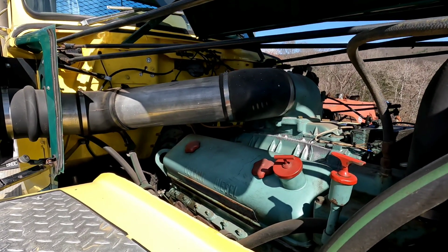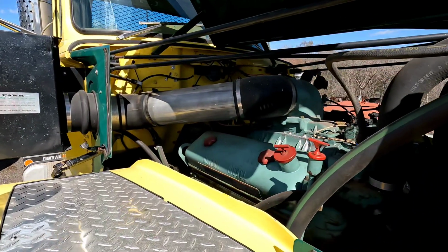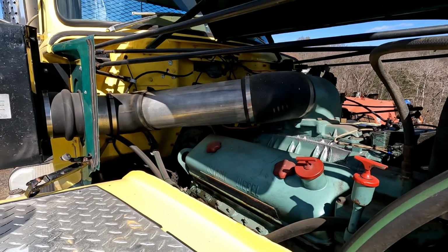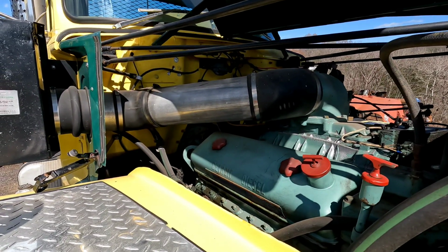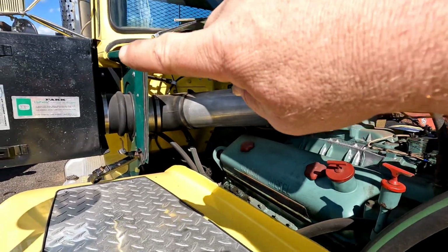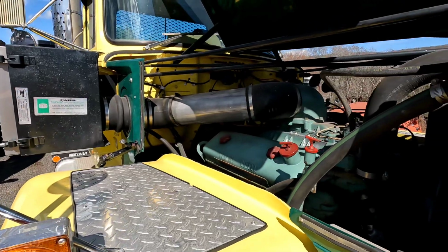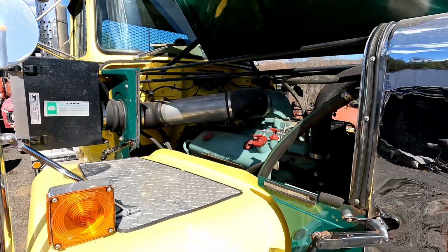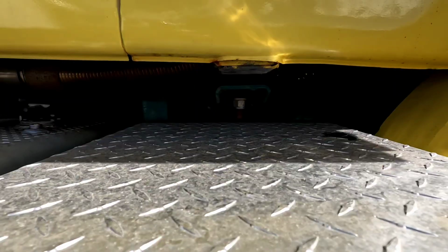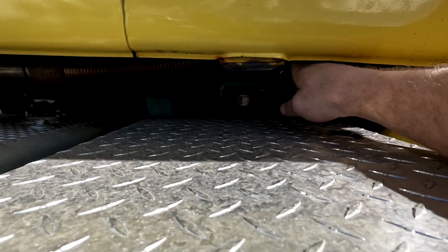The lines do not match when you set a hood from a Superliner down on a Brockway cab, or vice versa. If you have a Brockway fiberglass tilt nose, like one of my videos, and I was to take that cab off that 761 and put a Superliner cab on it and then try to match the hood to the cab, the curvature just won't line up perfectly. There's just a little bit of a difference that by eye it's off. I don't know if you can quite see it, but this is a hard mount cab mount for Brockway.